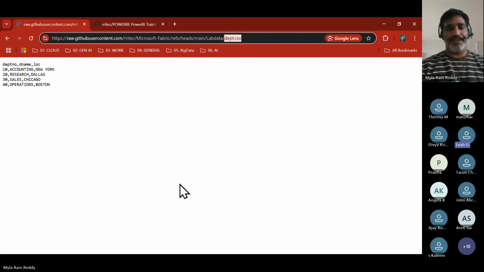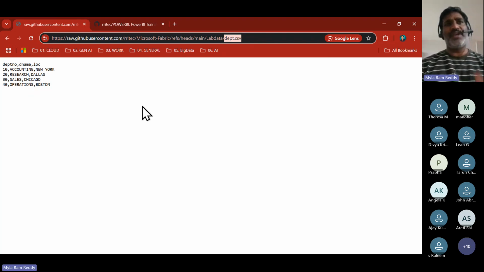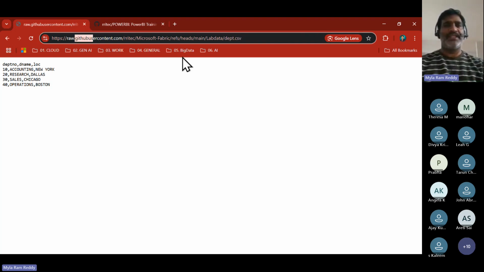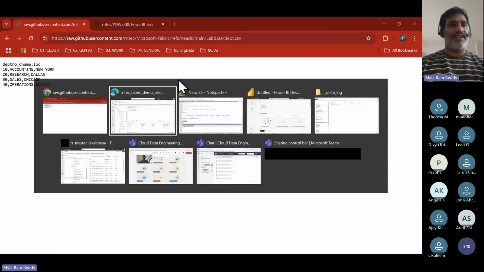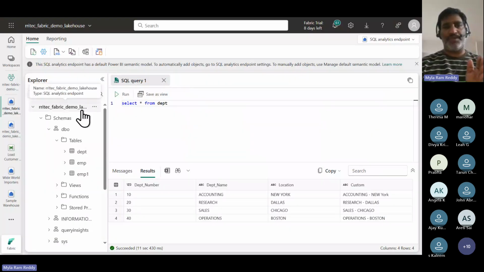Okay, so this CSV file will just remain as is in GitHub, right? Yeah, we are doing ETL. That means extracting the data, we are not going to change the source. We have no rights to do that. In the GitHub, I maintained the CSV file. The CSV file is as it is. We are not changing it. The only thing is we accessed the CSV file and did some kind of transformations. Finally, we pushed the data into the lakehouse.